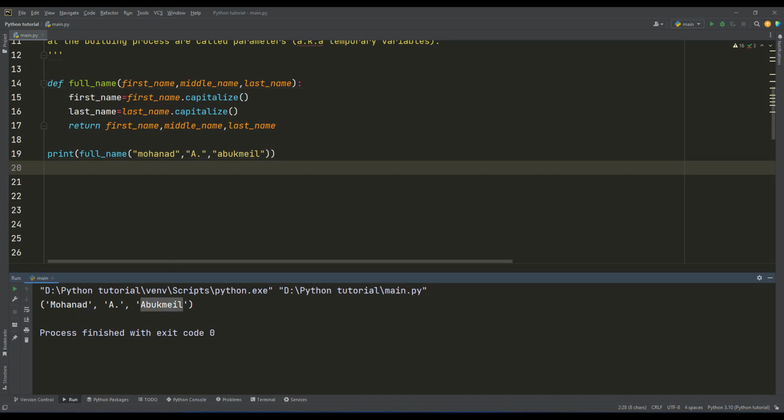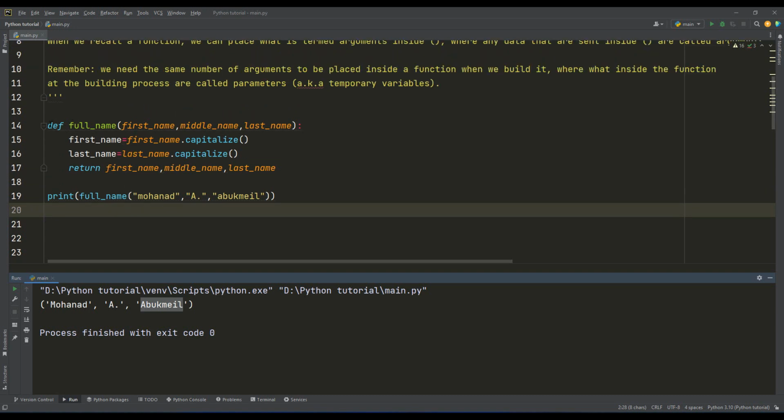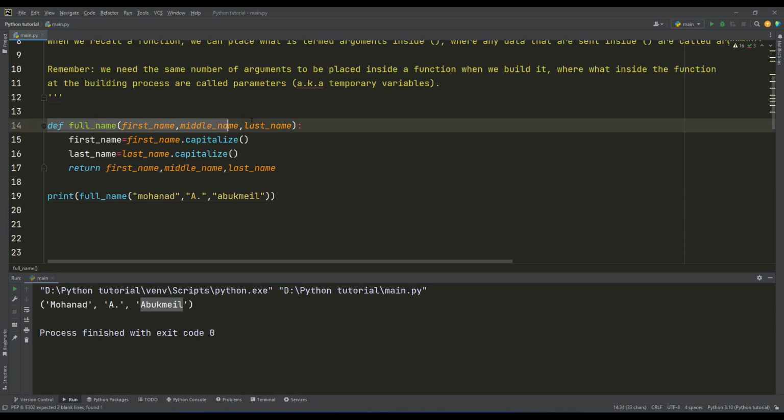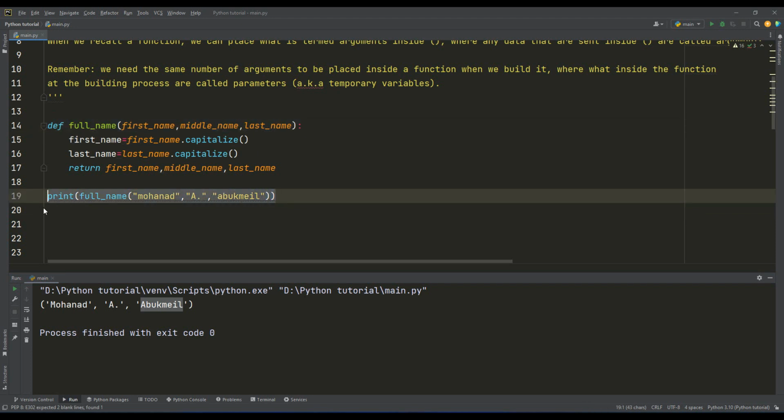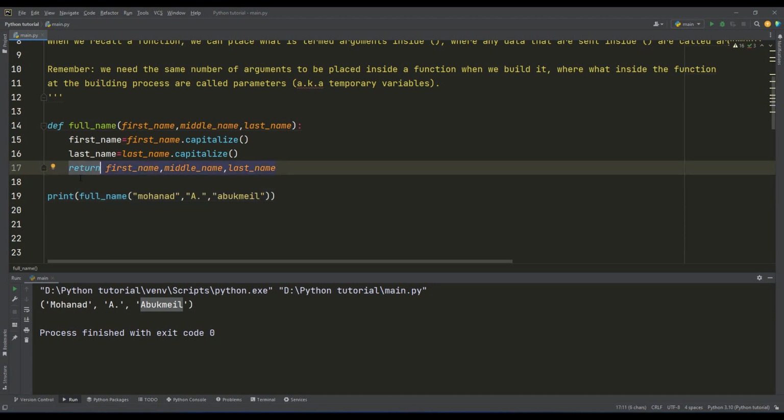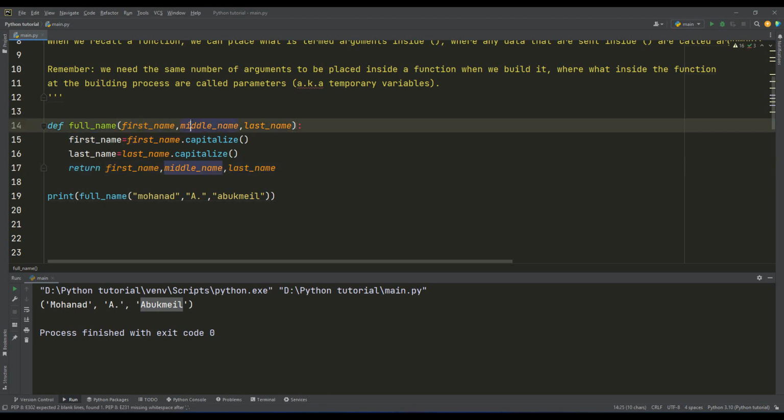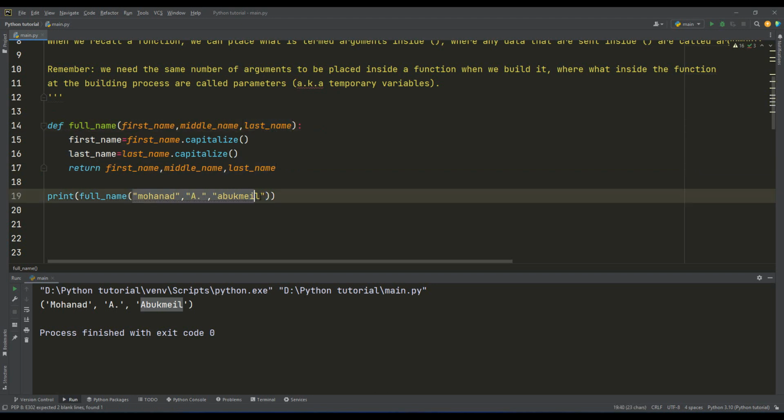So remember, the parameters inside the function, we call them temporary variables. When we call the function, we call them arguments, or positional arguments in this case. Remember again, we use return to stop the function and give us the result. Remember, we have to submit the same number of variables as temporary variables when we call the function.